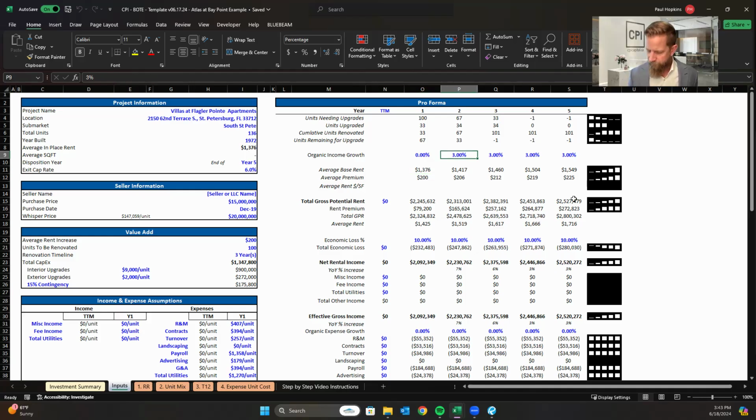So if this was a 0% growth, its base rent is now at 1376, which is what's currently in place. Again, if you do that for the next year, 1376. So you could play around with these numbers and just see how the model behaves and how it performs. And I recommend that you do that. Test it out. Play with it. Because it is important to understand what small triggers can really affect your underwriting model. So the more you play with it, the more you understand how this behaves.